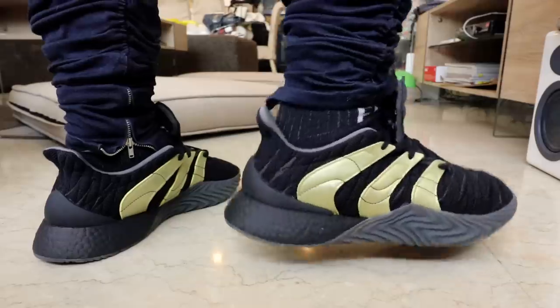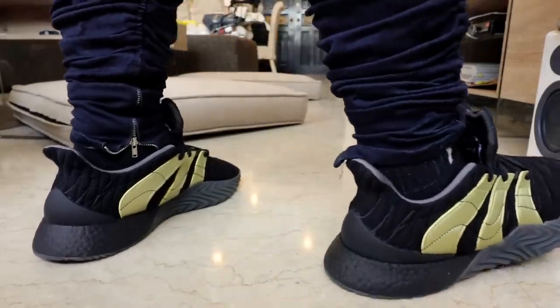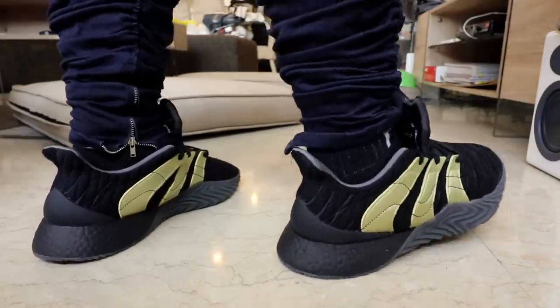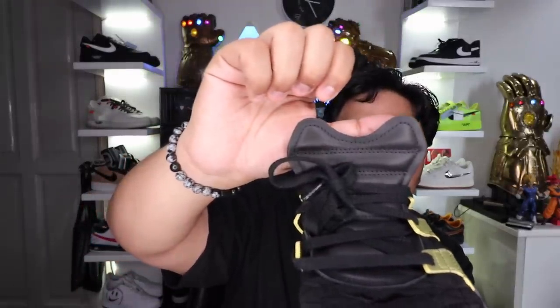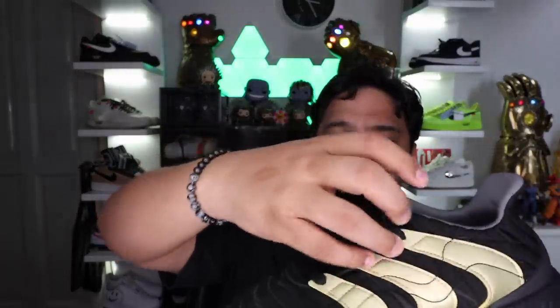There is a significant upgrade when it comes to comfort, especially because of the boost part at the back. Apart from that, there are also several other key changes. The first is the exaggerated tongue — very reminiscent of skate shoes. There's a leather tongue badge that covers a big part of the sneaker and takes up a significant portion of the top of the shoe. Looks really kick-ass. I like the styling and the overall look. It might be polarizing, but for me personally I find it appealing. The tongue actually helps a lot with the entrance of the sneaker, making it easier to put your feet in with the new Sobakov Boost.